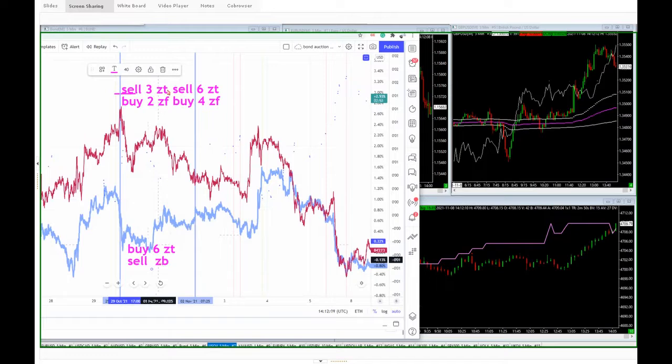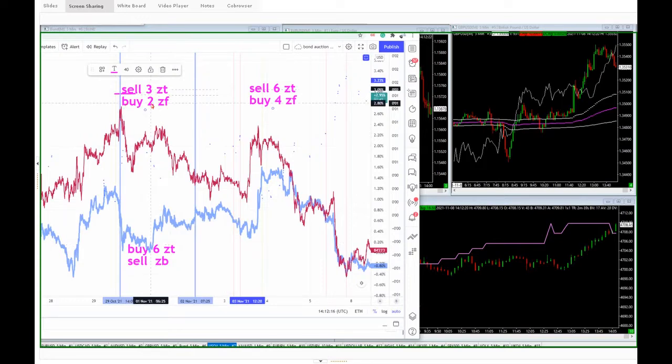and we look at the red line, which is 3ZTs by 2ZFs. In other words, it's the 2's 5's, 3 by 2. And the 2's 5's, 3 by 2 is the TAF, as you probably already know if you trade these curves. So all we've done is we've looked at it and said, well, if I don't know which one leads and which one lags, because sometimes the back end leads and sometimes the front end leads, we don't know which end's going to lead. They have different drivers. So we can always have a different leader at different times.